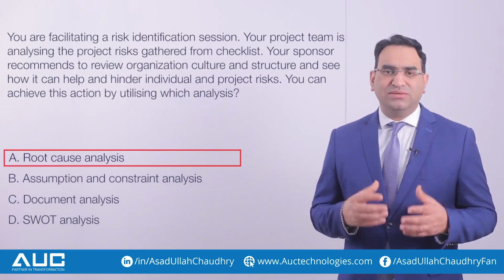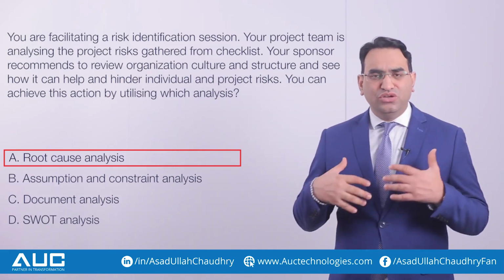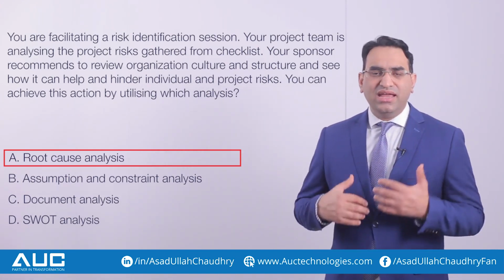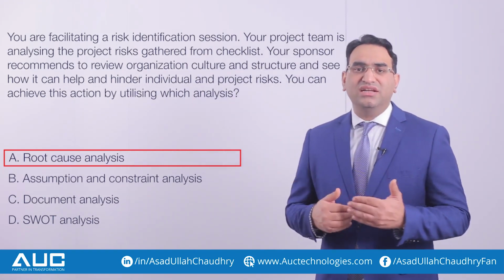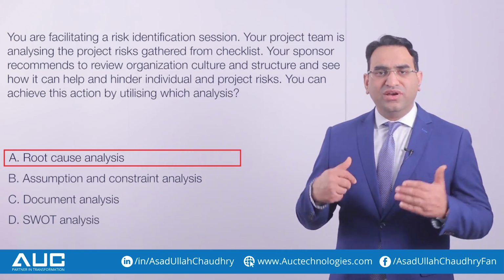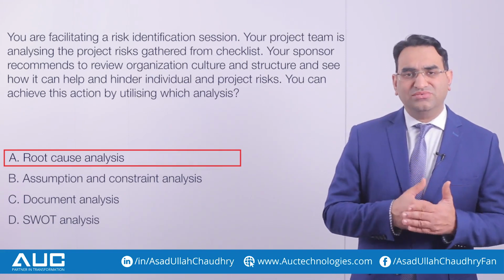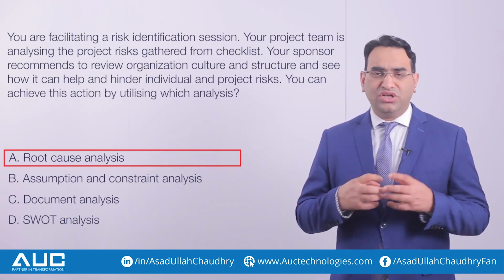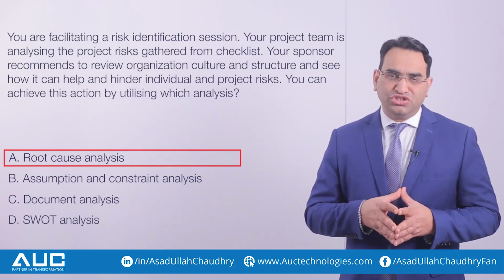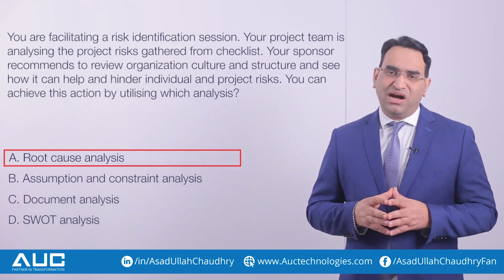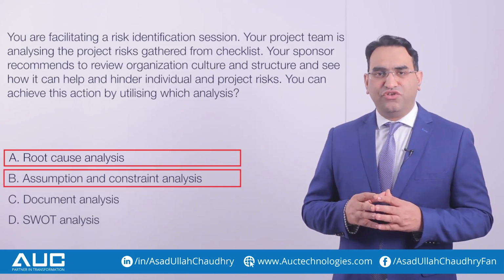Option B says assumption and constraint analysis. Whenever we do project planning, we do projects based on some assumptions. If our assumptions are not going to be implemented or assessed as they are, then they are going to be translated into risks and issues. So when we are identifying risks and performing risk management, we have to double check our assumptions: what our assumptions are, what the constraints are, and how we can cater for them in the project. But again, in the context of the question, this is not being asked, although it is one of the data analysis techniques. So it is not the right answer for this question.